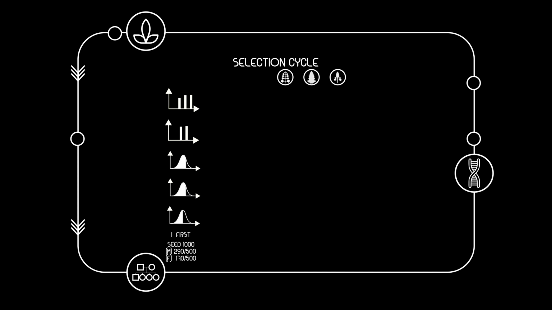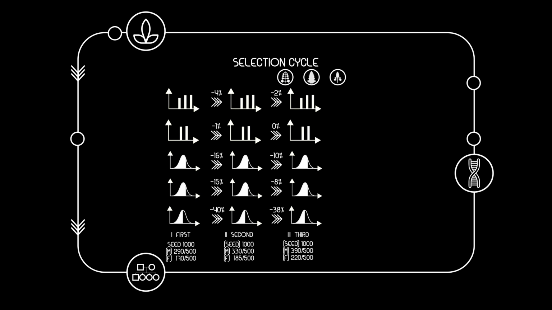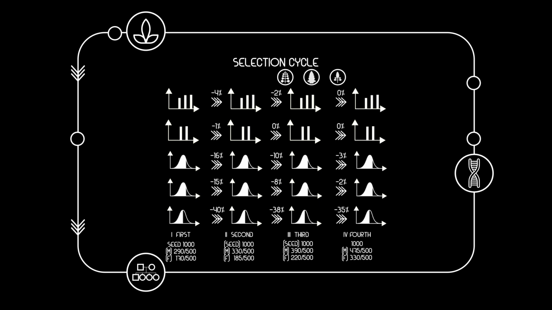For example, starting with a population of 1000 plants, at the end of the first cycle, we mix the seeds from 170 selected females, pollinated by 290 males. Cycle by cycle, the new generations should be enhanced for the characteristics we are selecting for, and, according to the ideotype, we should need to remove fewer plants until the moment we don't need to operate any more selection, ideally keeping almost all the male and female plants inside the new improved population.